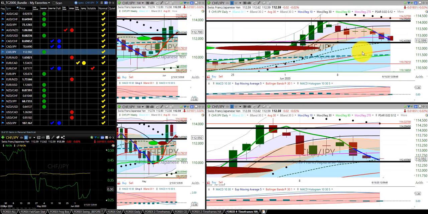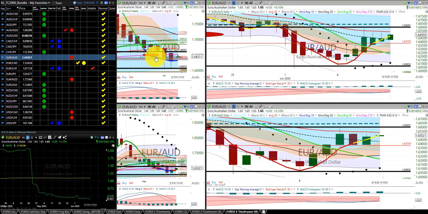Swiss franc, Japanese yen, same thing. We're in the winter, and the Heikin-Ashi is in the green. So we have two conflicting signals. We'll wait till the high or low activates the particular signal. Now we could go, we got two red candles short of the RL10. We could go with it, but that is so close to our entry. We'll just wait for the entry at this point. We're in the summer season.